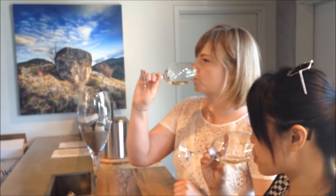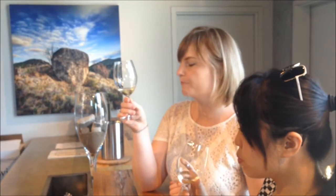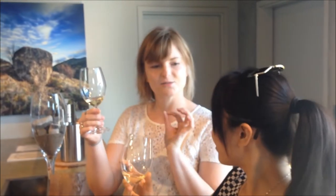It's got a really beautiful aroma and delicious creamy mid palate. It's just a lovely wine. I always think I would love to have steamed mussels in cream sauce. Girls, what do you think? It's super fresh. Super crisp. I love it. The sweetness is perfect. Yes, most of our wines have a residual sugar of about 2, and so we don't make overly sweet wines. This is gorgeous. This is really good. It's one of my favorites, it really is.